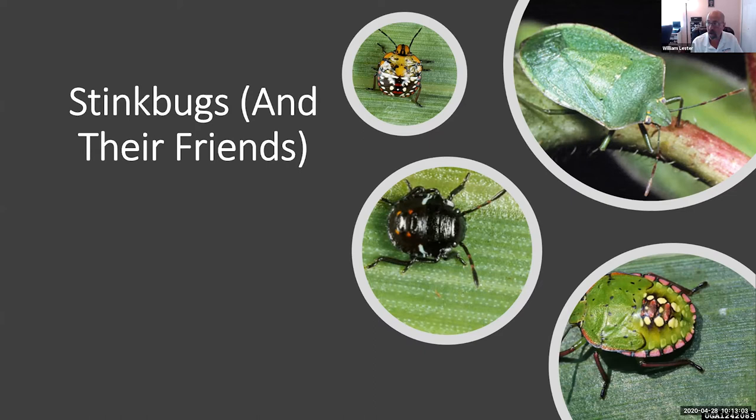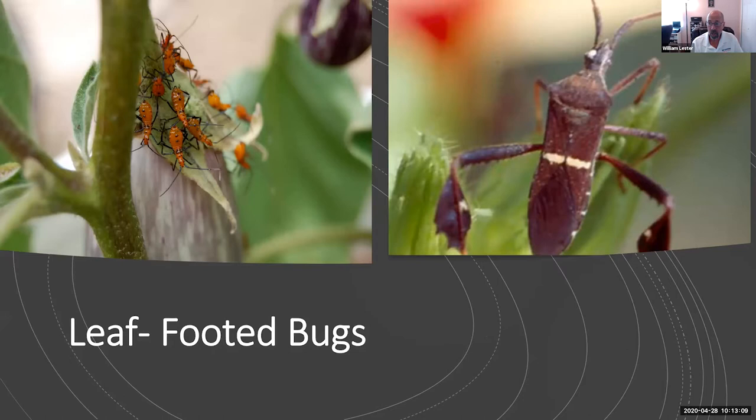Here's a picture of leaf-footed bugs, and these are very common out in the garden also, but they change as they grow also. The picture on the left here is from my garden from a couple years ago. This is a picture of an eggplant, and you see all these little tiny immature leaf-footed bugs on it. They're all bright orange, they have black legs. When they grow larger and become adults, they're going to look like the one on the right. So they look totally different colors.